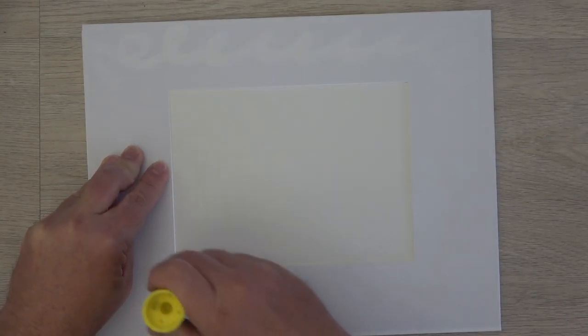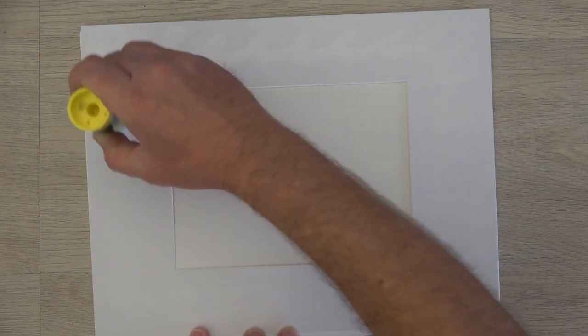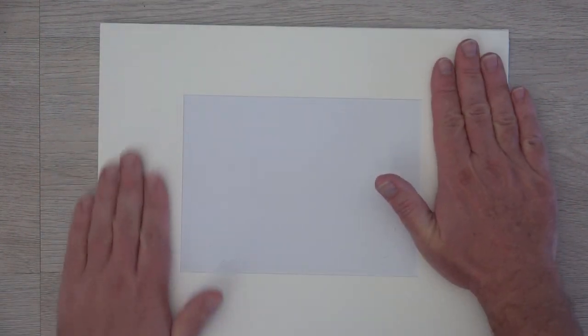Because it doesn't need to be that permanent a fix really, because all it needs to do is just stay in place while we're painting and mounting it. Once it's in the frame, it's not going anywhere, so it's not going to really matter. So a glue stick is fine. Okay, if we put that down there, once it's in place, get it placed. Great.